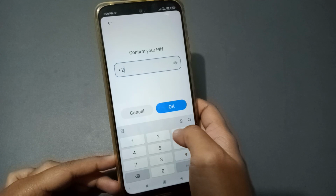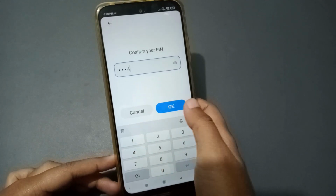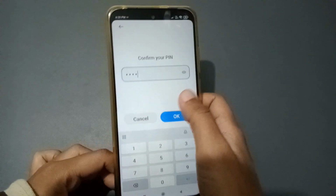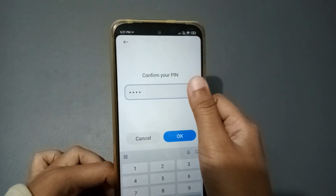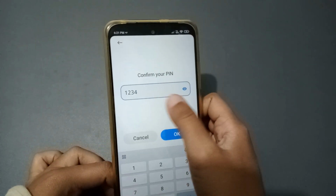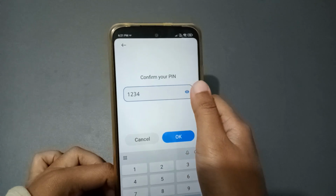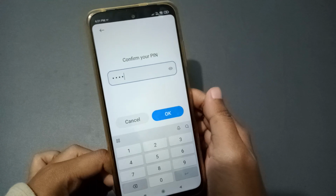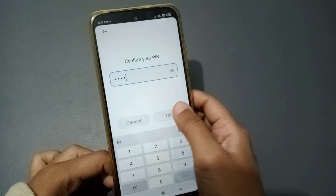Again you have to retype the password. Okay, when you retype the password, you just need to click on OK. If you want to check, you can check by just clicking on this eye option. See, I check, I have written 1 2 3 4. If you want to hide, again just click on this icon, it will hide. If you finish typing the password, just click on OK.